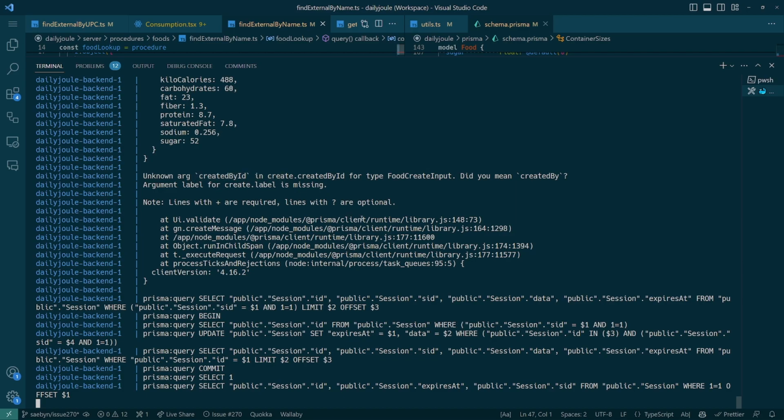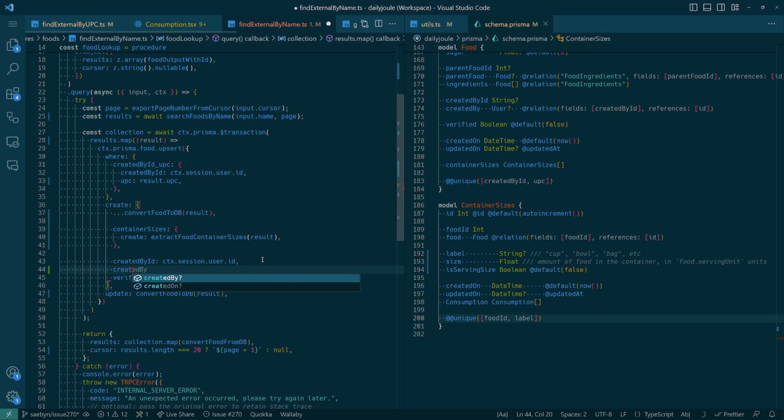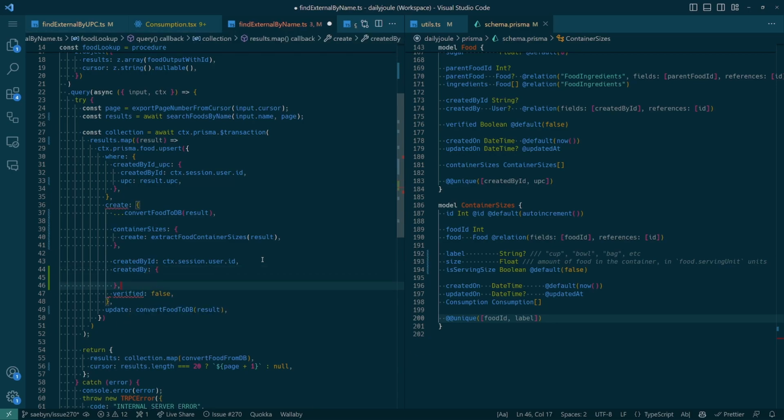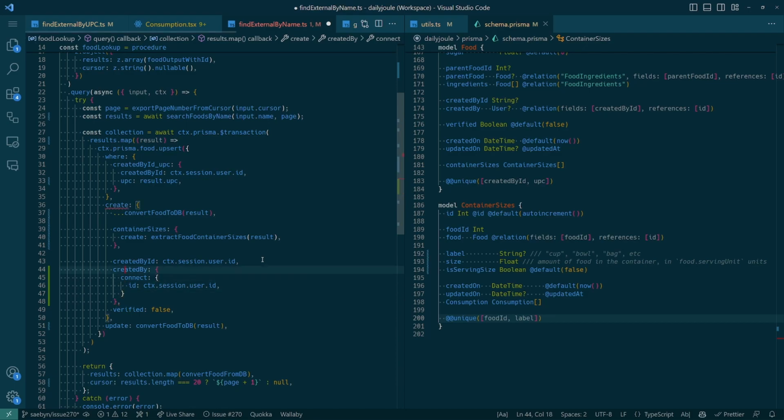Unknown argument created by ID in create, created by ID for type food create input. Did you mean created by? Maybe. Created by, is this an object? Does it have an ID? Connect ID. Is that what it's supposed to be?